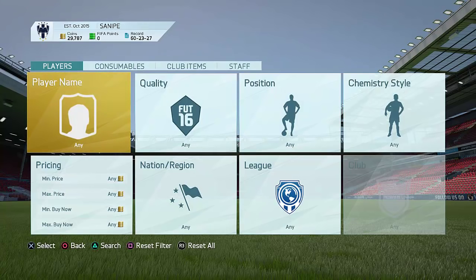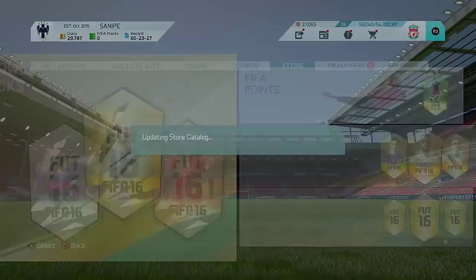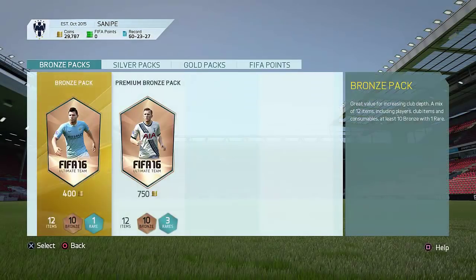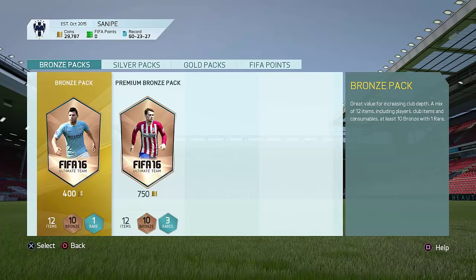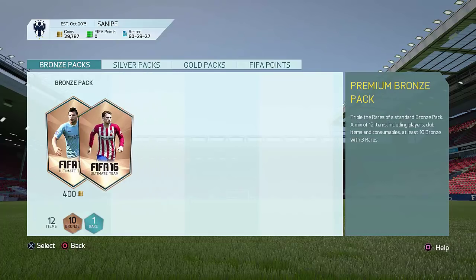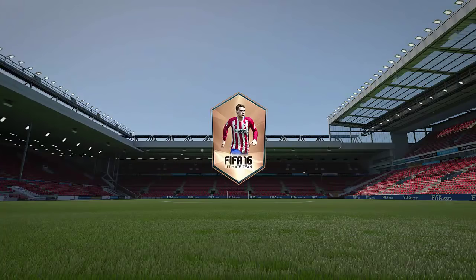Now the next method as well is not going to be affected by the update. It's of course going to be the bronze pack method, and this has been working insane recently. I've been getting some insane cards by doing this, and I've seen you guys sending some absolutely crazy packs on Twitter to me. Some of you actually pack informs, which is ridiculous. I've not packed an inform this year on a bronze pack, but anyway, this is not going to be affected whatsoever after the update.